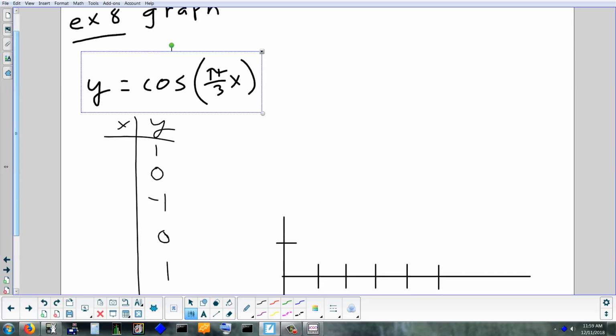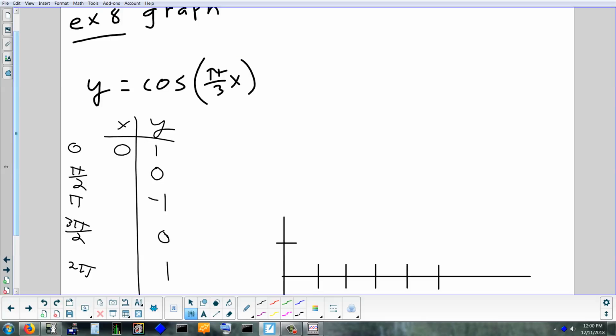Now, what am I going to multiply, or what am I going to divide all my x values by? I'm going to divide them by pi over 3, which is the same as multiplying them by what? Yeah, let's just multiply everything by 3 over pi. Probably only going to have to do it a couple times, and you'll see a pattern. If you haven't done a phase shift, which would move the x values left and right, your first x value is always 0, because no matter what you multiply or divide 0 by, it's 0. Now, if you do a phase shift, that's not true. That could change things. But as long as you got a 0, it'll stay as a 0.